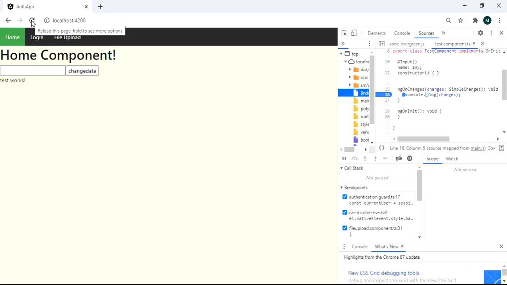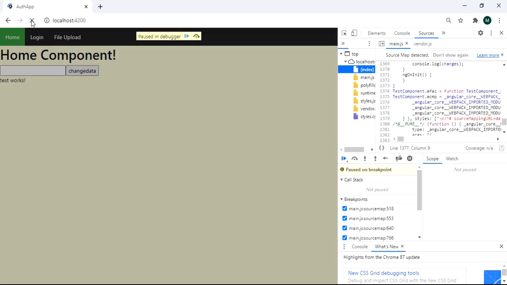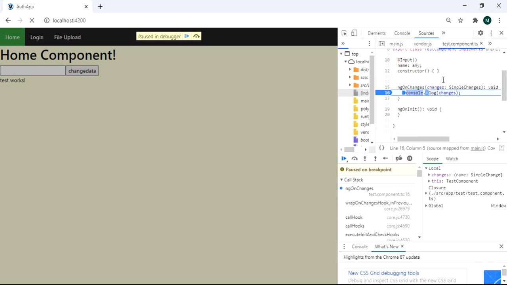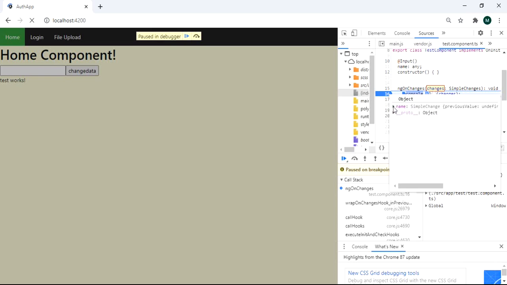Let me just refresh the page. So here the changes are: the current value is undefined and this is the first time change, and the previous value is also undefined.